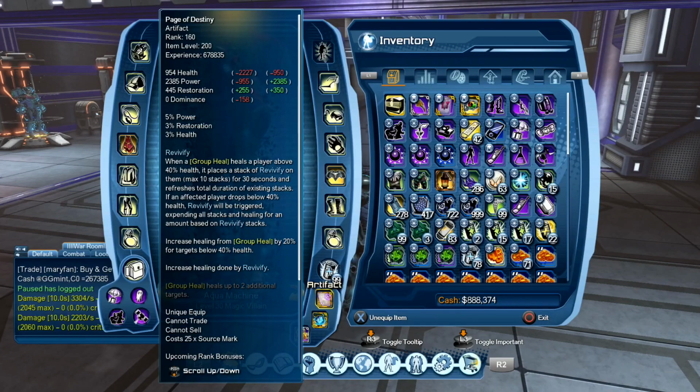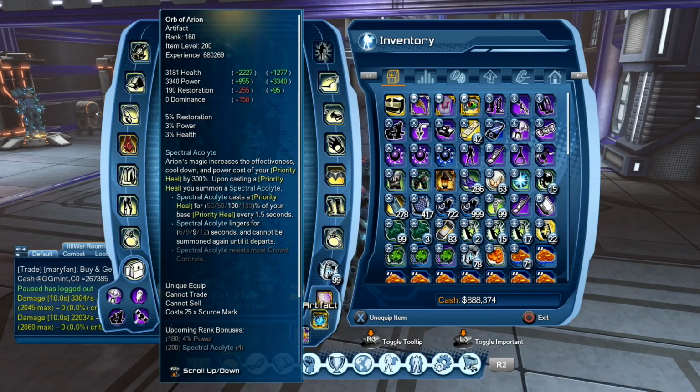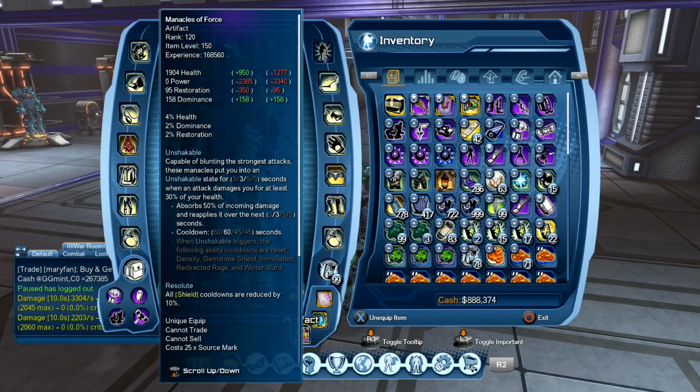I'm using the Page of Destiny, the Orb of Orion, and the Manacles. It's the reason why I'm using the Manacles as a water healer. The reason why I'm using the Manacles is for the cooldown of the shields, and also it gives a lot of dom and restoration. You get a 2% dominance and 2% restoration.